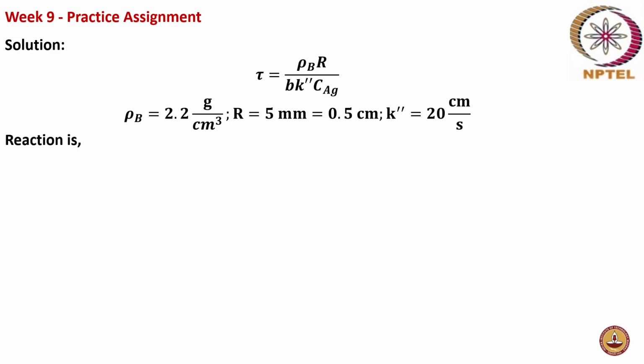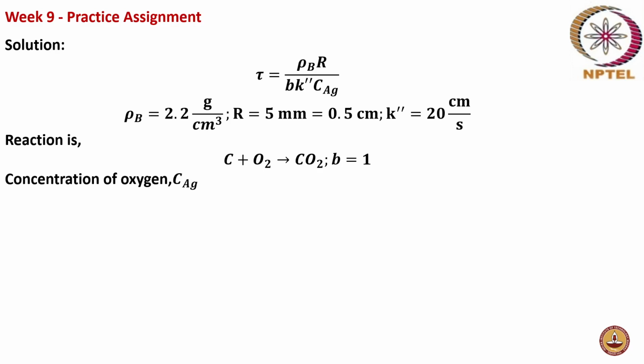Now, what is the type of reaction? The reaction is C plus O2 gives CO2, because it's graphite, so nothing but carbon. Carbon plus oxygen gives carbon dioxide, and it's a complete conversion reaction. So the coefficient of carbon here is 1, so b is equal to 1.